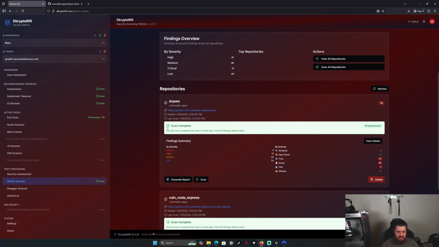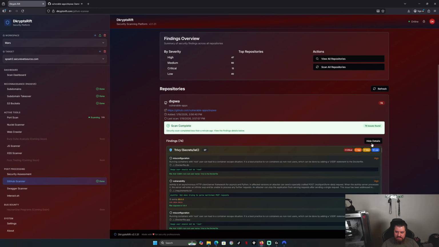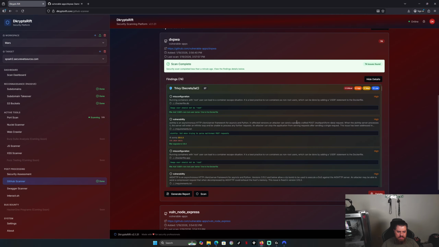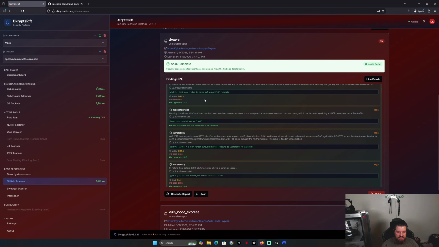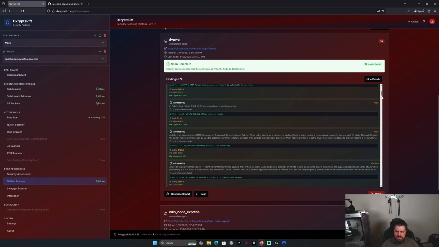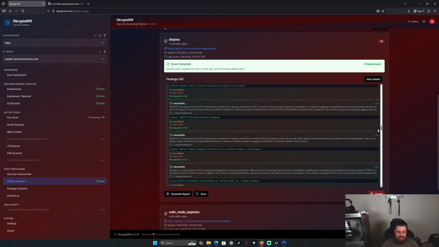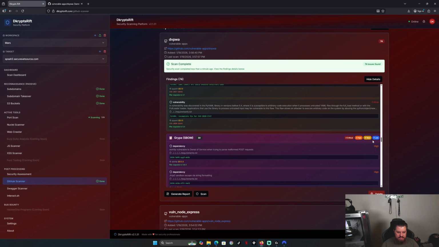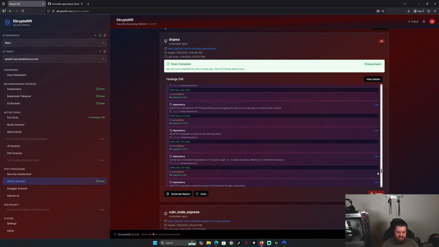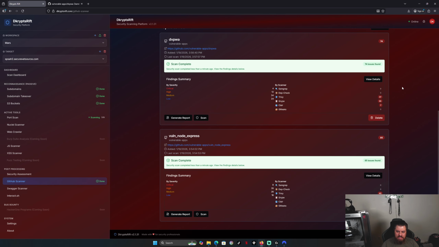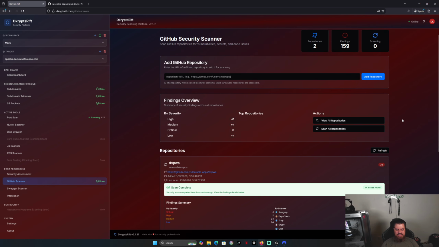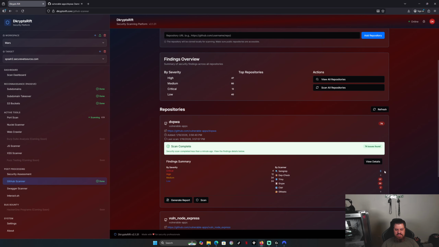Okay, so now we can view the details on this one. So there's a DOS, Trivy, Grype has some dependency issues with vulnerabilities, container issues. And then you'll see some by SemGrep for SAST, right? Static application security testing.